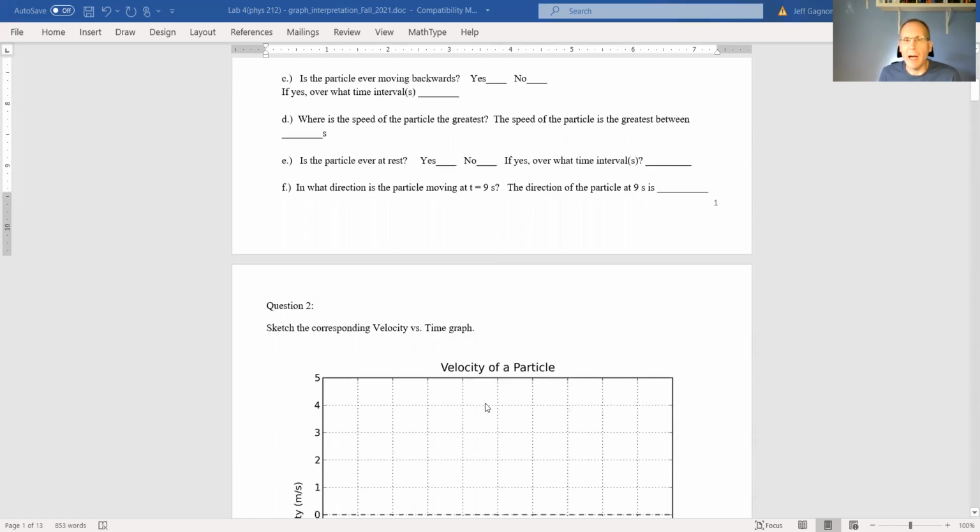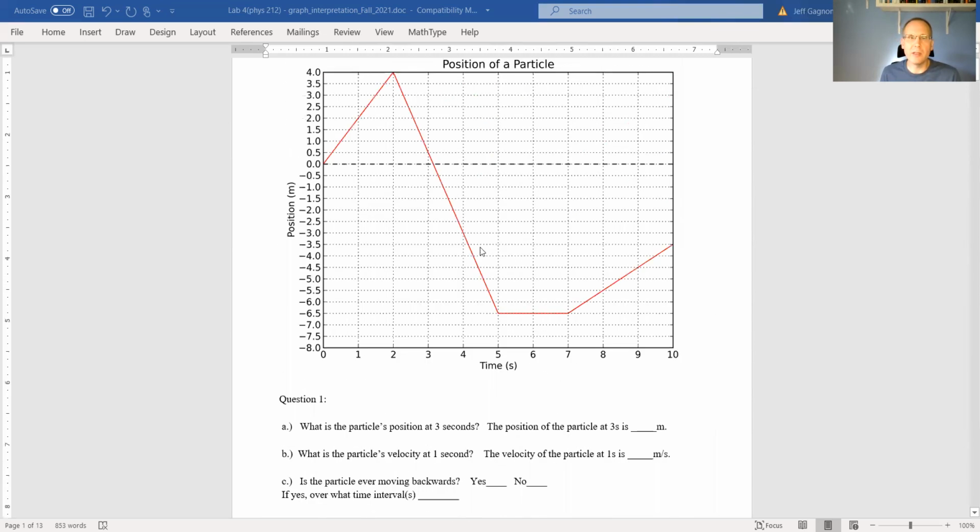Now, remember, how do you find the velocity if you know the position versus time? The slope of the position versus time graph is equal to the velocity. We have these straight line segments, so you're going to have a constant slope. For instance, over the first 2 seconds, my rise is 4 meters and my run is 2 seconds. Rise divided by run, 4 divided by 2, is 2. That means the slope is 2 meters per second, which is my velocity. In fact, it's constant throughout this entire time interval.